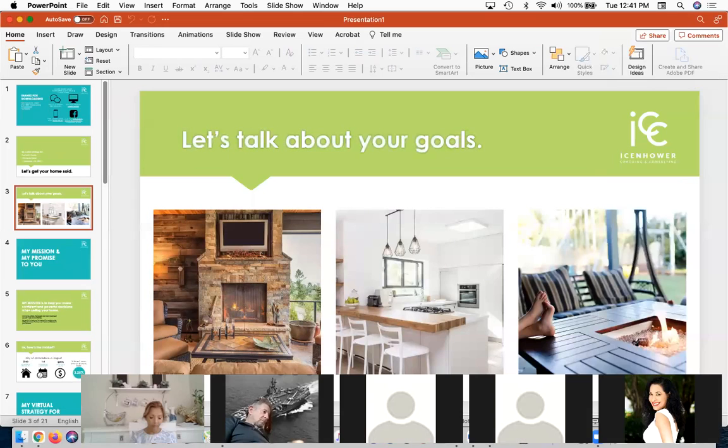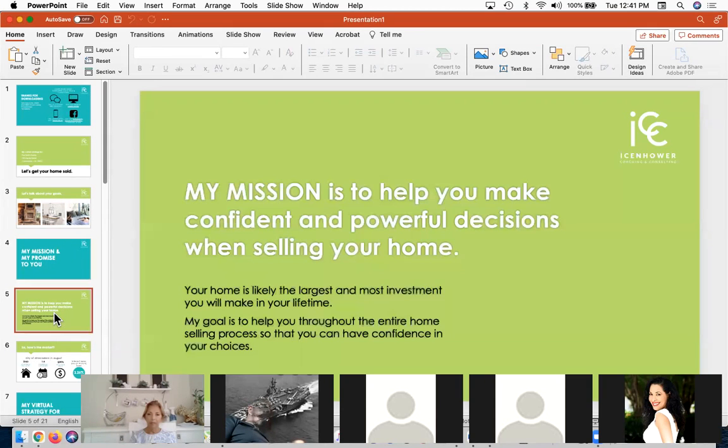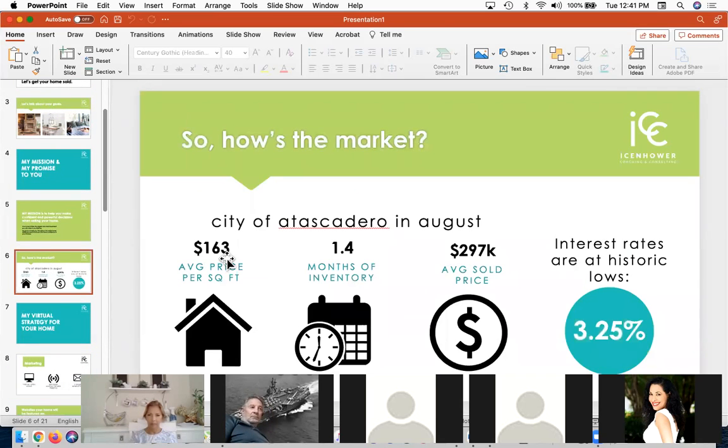Put this down at the bottom here. But it takes it right through. My mission is my promise to you. And you can go in and all of this is editable. You can change any word, you can change any picture and make it your own. And it's going to look like you spent days and money to get this done. And all it is, is good technique, doesn't care who uses it. Drop your picture in it, edit the changes, make the presentation work for you, put in those numbers.